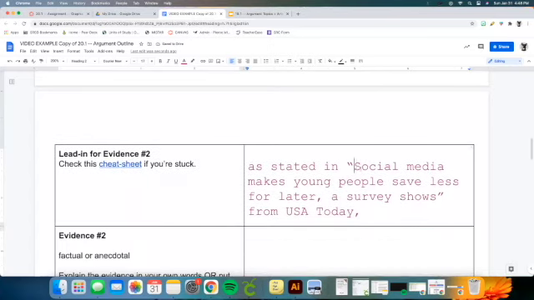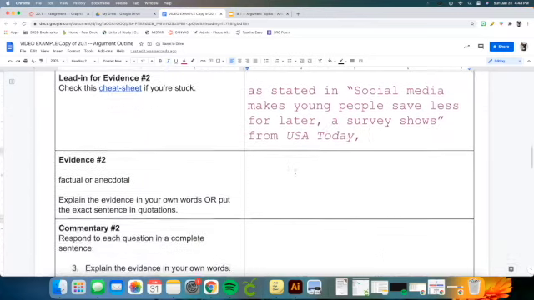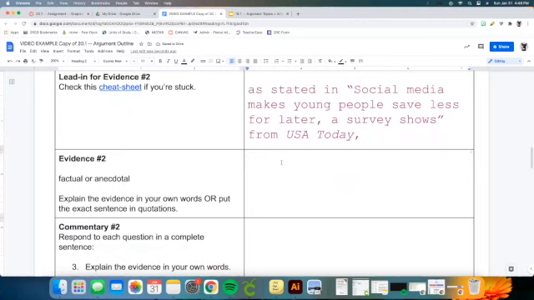So here we have the article title and then the source. So there's the article and it came from USA Today. And now we just type in the quote. Social media makes people want to spend more.